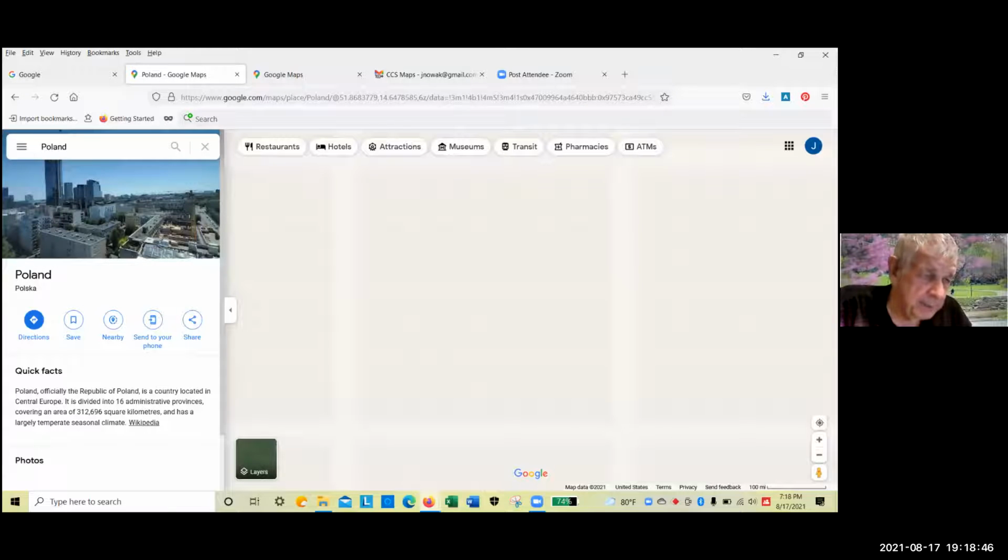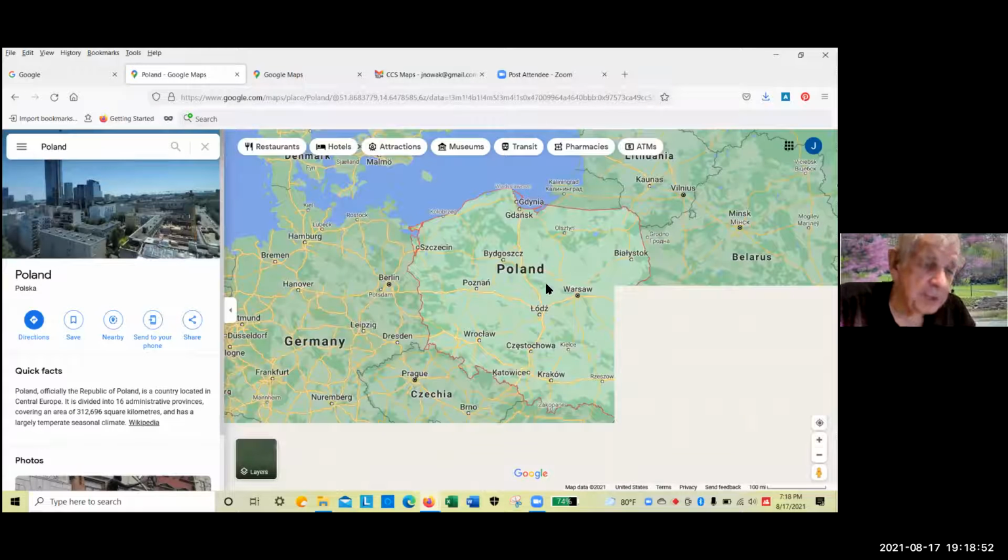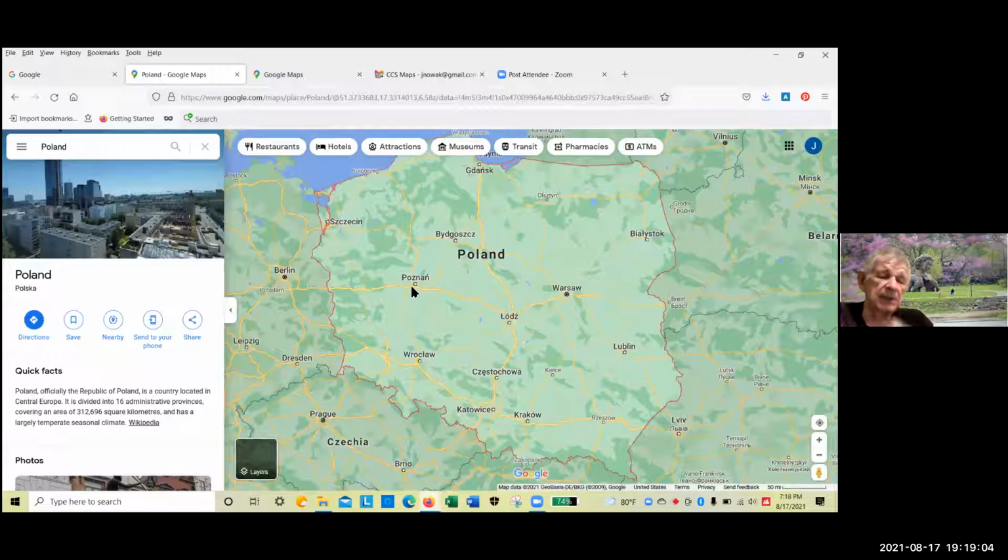And there we go with Poland. So you can get a whole country, and it's small enough that we can get it on the map here and see a little bit of detail. And so you can really key in on whatever it is that you really want to look at.